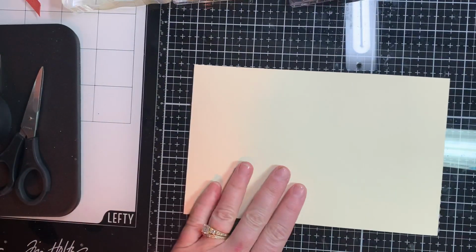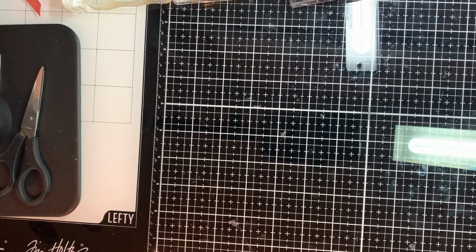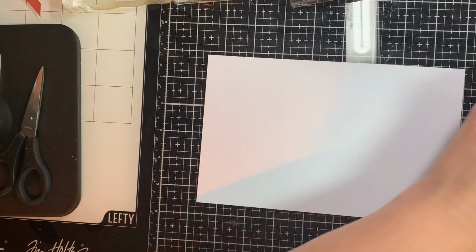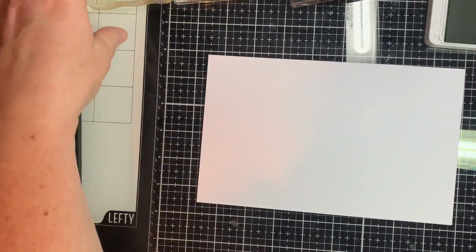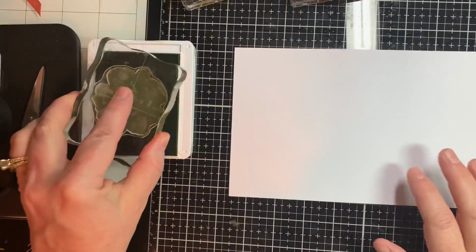we're going to use, well, that's not Whisper White. Okay, sorry about that, guys. Okay, and we're going to use Granny Green Apple, just so you can see it. I wanted something bright. The first one we're going to do is what I call a full coverage.